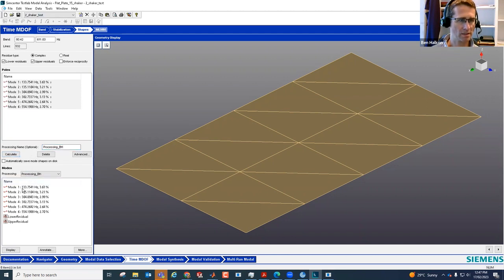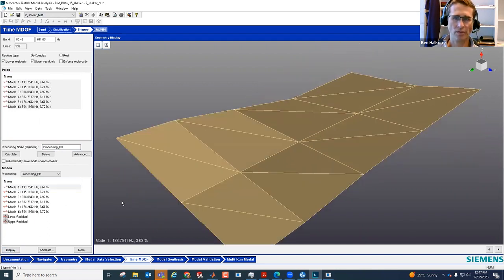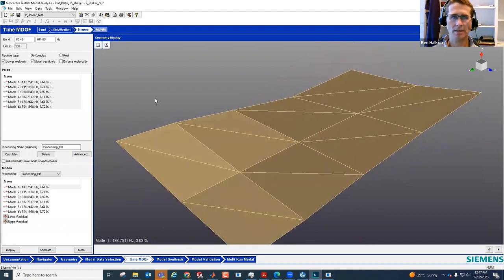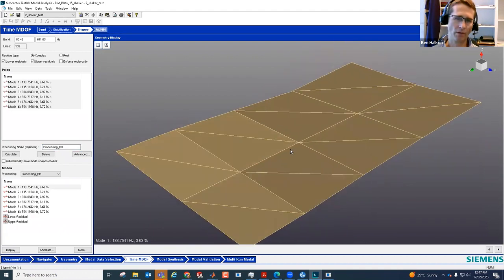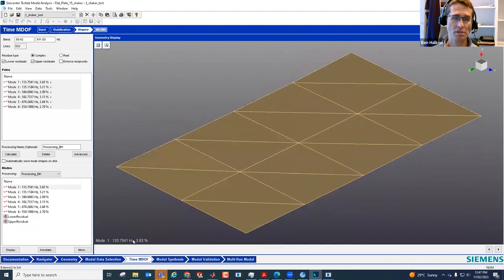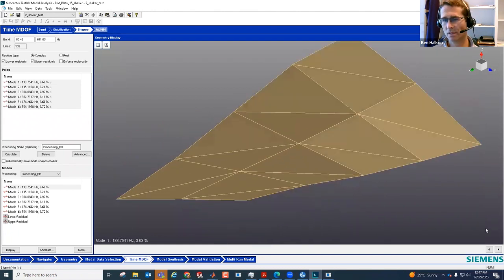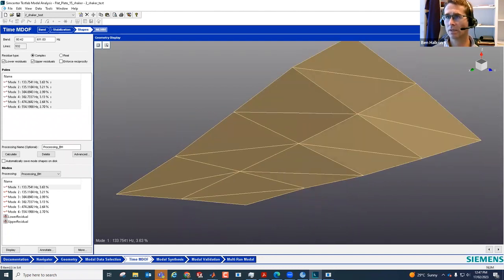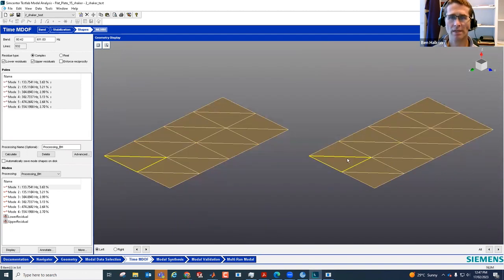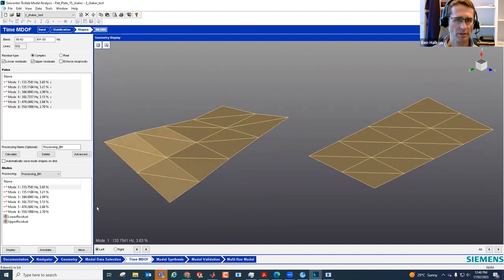You can see that the peaks, or poles, that I've picked have been converted into mode shapes, and I can display each of these frequencies on my geometry display here. And you can see now an animation of the mode shape at 133.7, which is really cool. I always like to change this to a left-right display, particularly in this workbook, because it's quite nice to see a pair of mode shapes side by side. You could do that first, but we'll do it here.